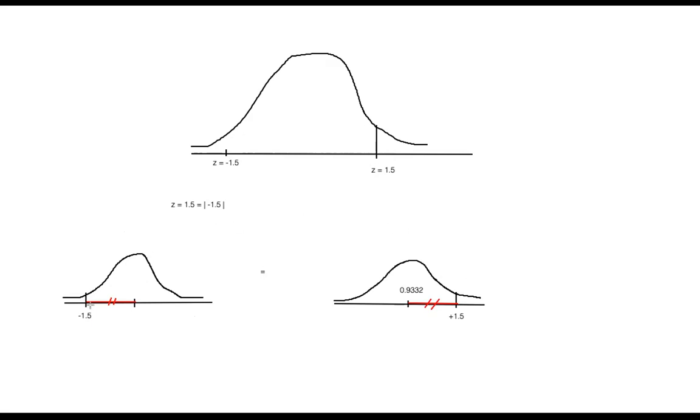And I can use that information to get the area to the right of negative 1.5, right? So these are identical, and these 2 points, z-scores, are equidistant to the center. Because they are equidistant, this large area is exactly the same large area here. If this large area is 0.9332, so is this one, right? Because they are equidistant to the center, the large area here will be identical to the large area here, and then the small area here will be identical to the small area here, right? And they're just on different sides of the center.